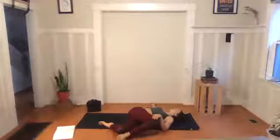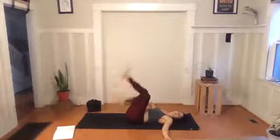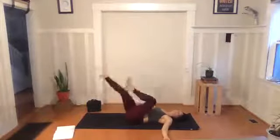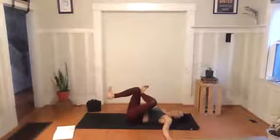And then inhale, come on back up. Just shake out the legs, maybe bicycle them, maybe kick your heels to your glutes. Let that go. And let's come to the other side. So left ankle over right thigh. Flex the feet to engage the legs.